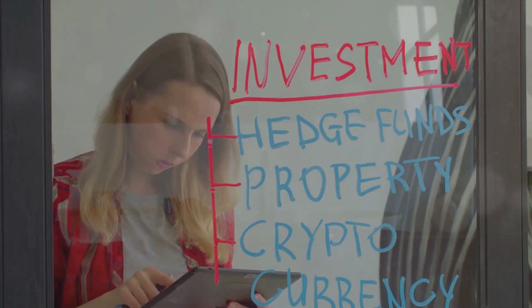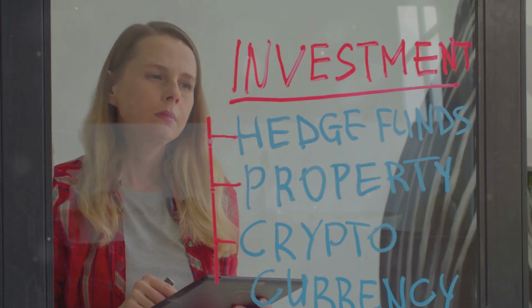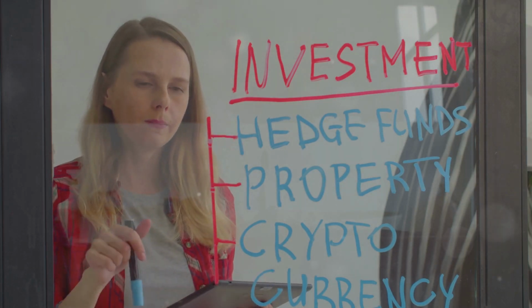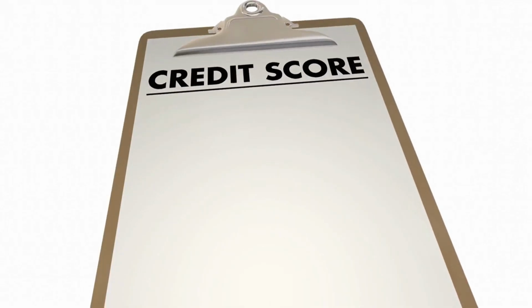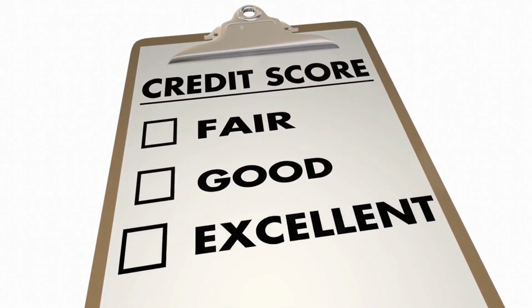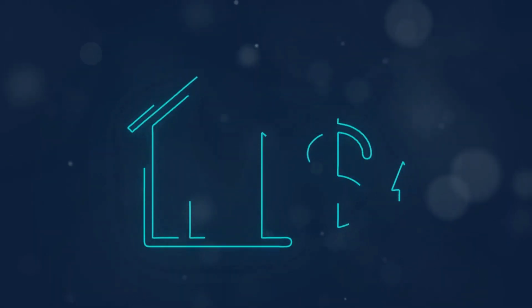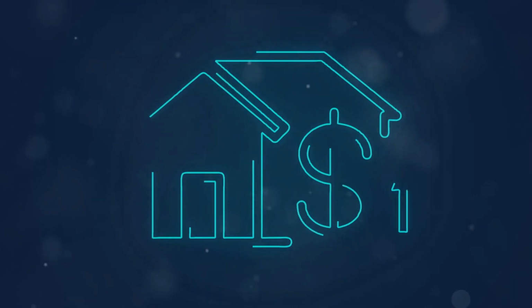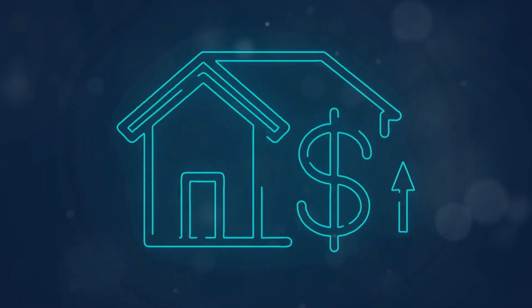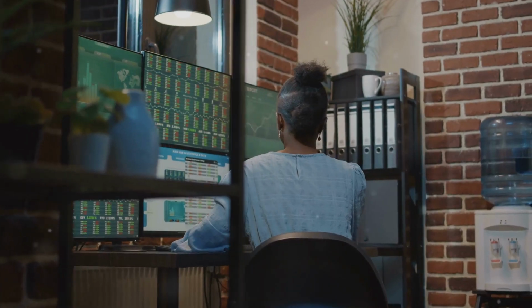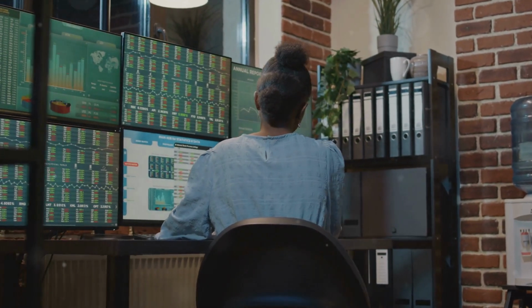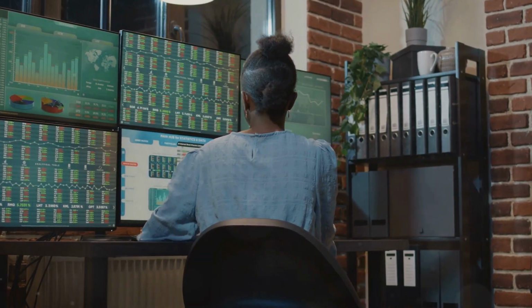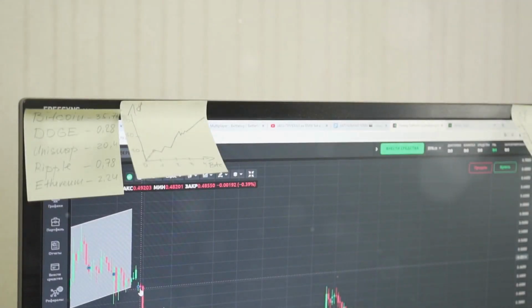To get started with P2P lending, consider platforms like Lending Club or Prosper, where you can diversify your investments across multiple loans to reduce risk. Be mindful of the borrower's creditworthiness and diversify your loans to protect against defaults. For real estate crowdfunding, platforms like Fundrise or Realty Mogul allow you to invest in real estate with as little as $500. Both P2P lending and crowdfunding give you access to investments that were previously only available to institutions, allowing you to generate higher returns on your capital.